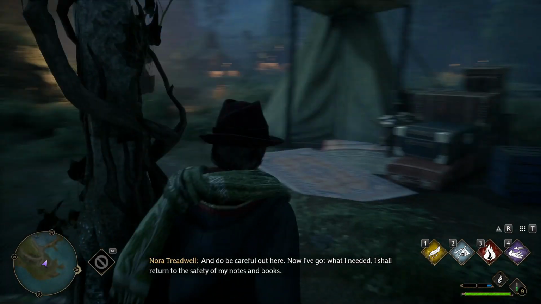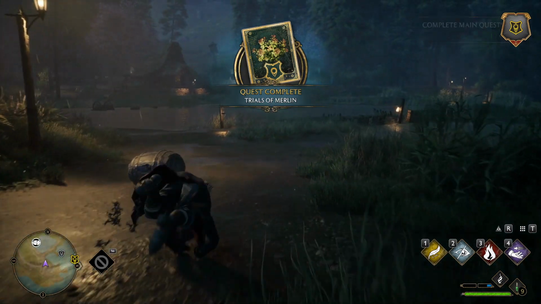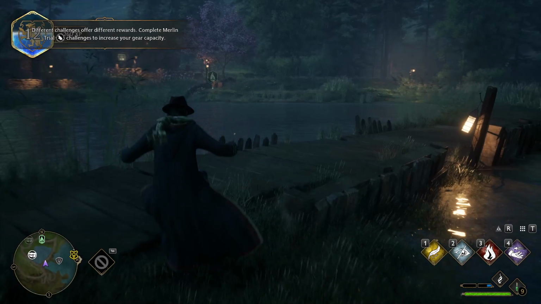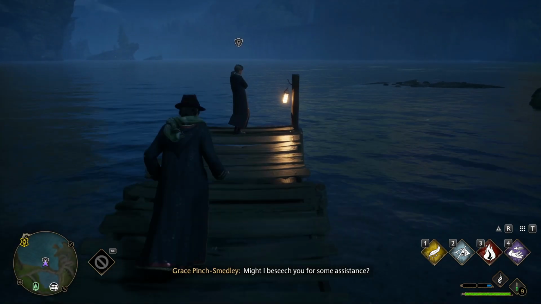Now, I've got what I needed. I shall return to get more of that safety stuff of your Rebellion chest. And books. Looks not, unfortunately. I don't know how that counts as a main quest. Differing challenges offer different rewards. Completing Merlin's trial will increase your gear capacity. Ooh, that's actually very, very needed.